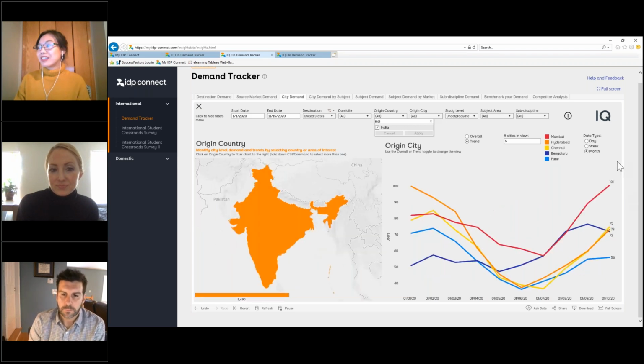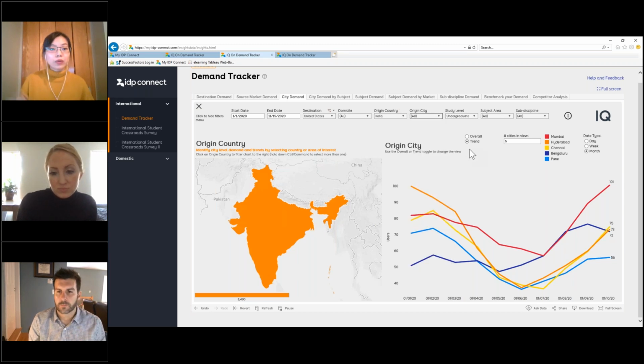So now this is a trend that's happening. We have Mumbai, Hyderabad, Chennai, Bengaluru, and Pune. I know these are not all the second and third tier cities, but we are also able to select those cities ourselves as well. David, do you want to add anything to this? Yeah, I think this is fantastic. On the actual tool itself, you can select how many cities you'd like to view at one time. For the purposes of today's session, we're looking at 5. You might select 8 or 10 if you'd like to see some more cities, or as Anutra mentioned, use the filter at the top, the drop down under origin city, and self-select a few of them.